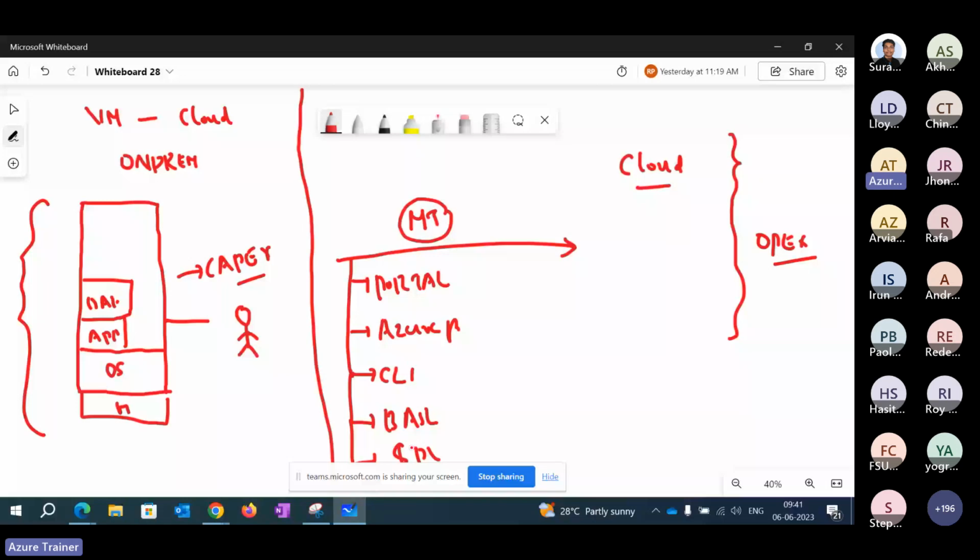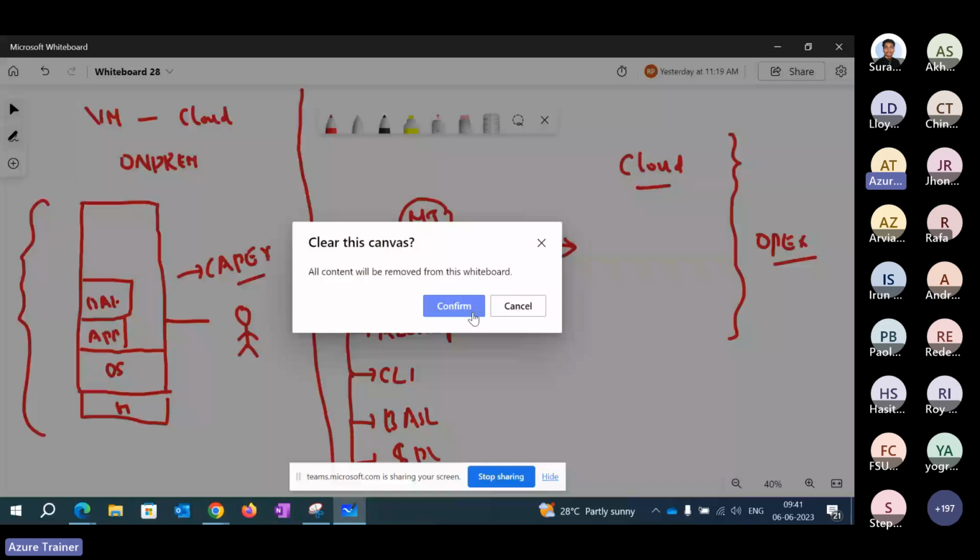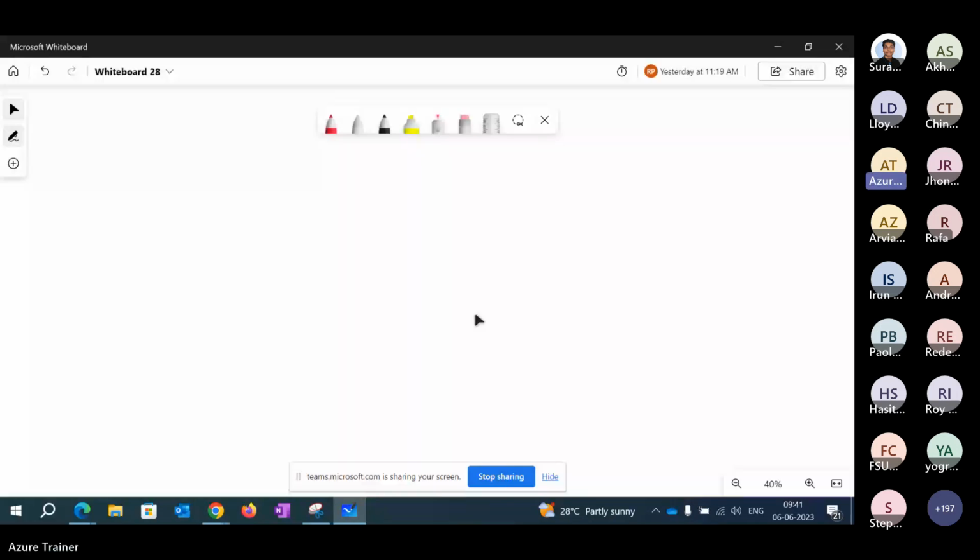So right now I'm giving a scenario. We are working for a medical research organization. The customer is looking for a VM which needs to be installed in an East US location. I'm just giving a scenario. We are working for an organization called Medical Research Company, and they need a server to be installed in an East US location.